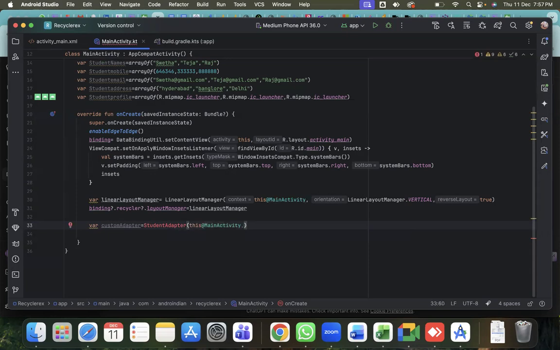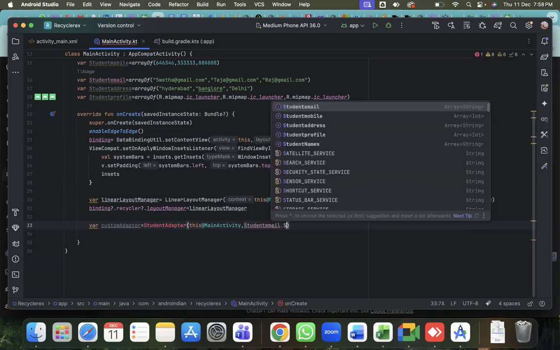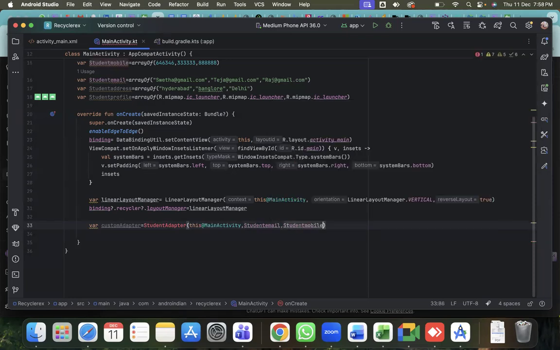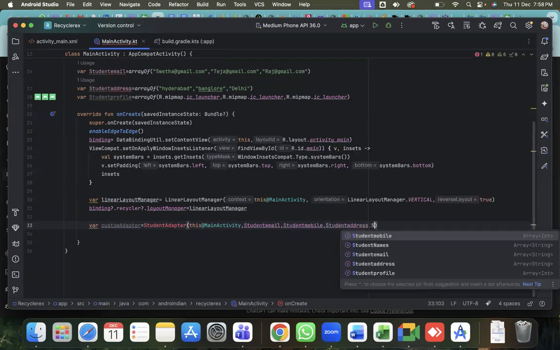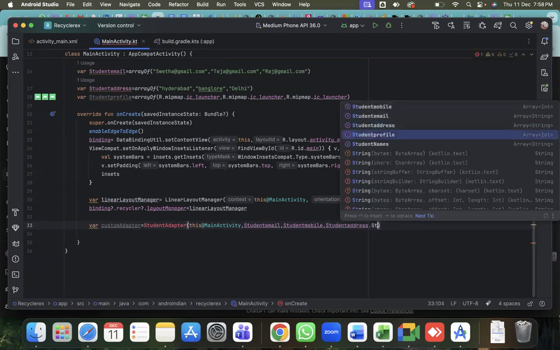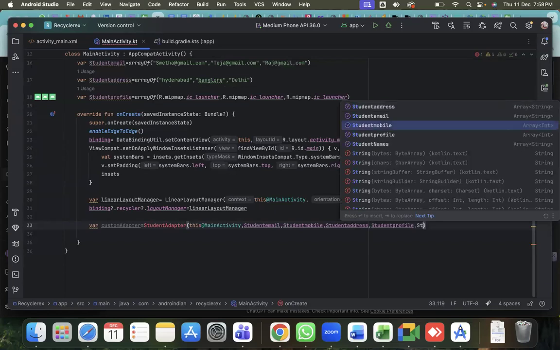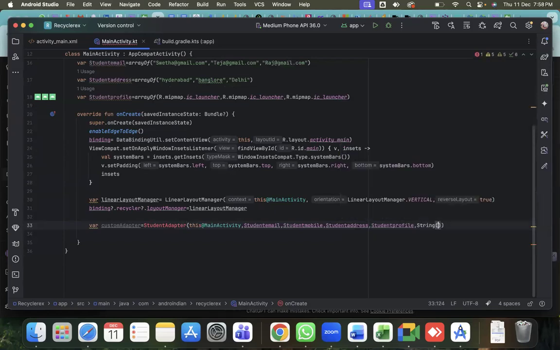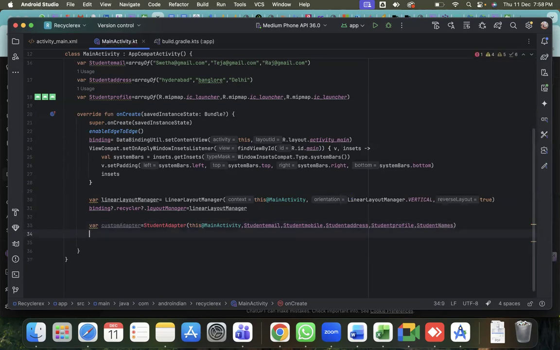Whatever arrays we created, we have to write all the arrays here: student email, student mobile, comma, student address, comma, student profile, comma, student names. These 5 arrays we are calling from here. So all I created here.